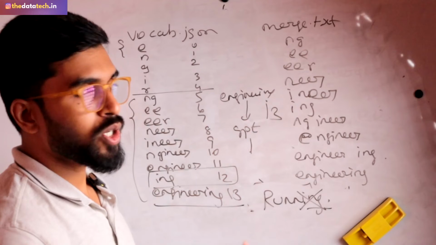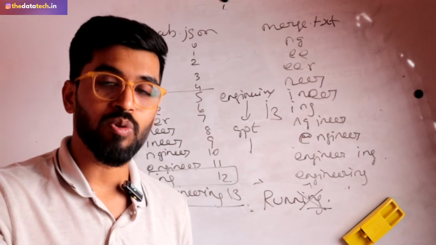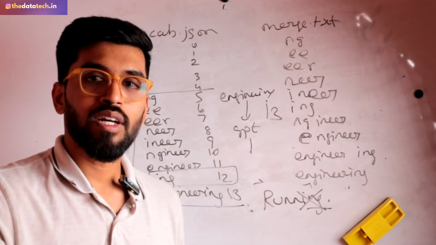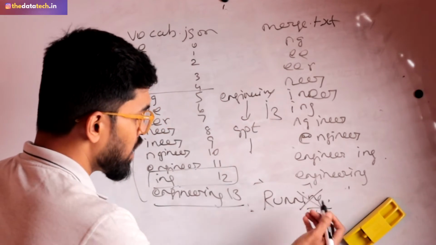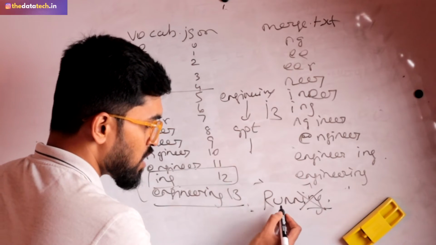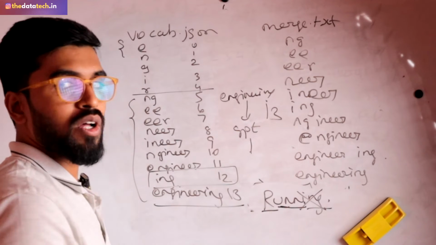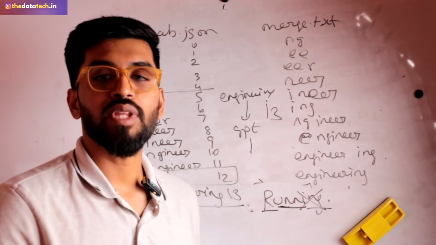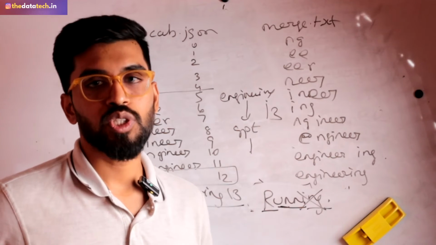For one word, you can ask me why this many iterations are required. It's not efficient, but the more you train, the more iterations will be skipped. Now imagine if this ing is there. Imagine in some instance un is also there, r is also there, or unn is also there. It will skip the iteration and will not create it. So the more you give, the more efficient it will be.